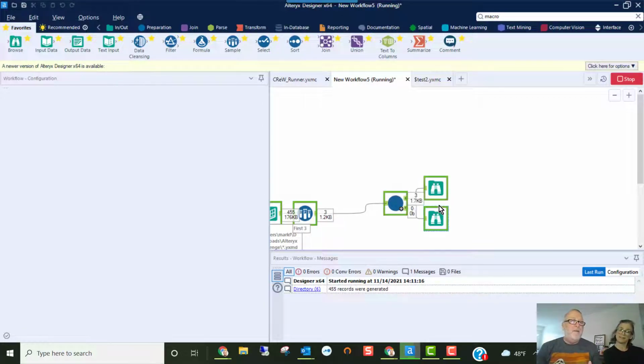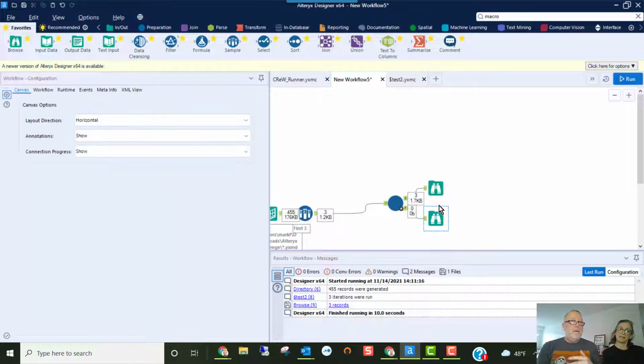So I can set this to run on my computer, I need to run these 20 jobs, and while I'm doing that, run to Starbucks or what have you. Or I could put this on the server, and if I run this on the server, it will run on the server. If you run it on the server and you haven't saved the macro to the server, then you would have to package the workflow and include the runner macro that you created, test1, and the runner macro inside of that. And now it can run on the server.